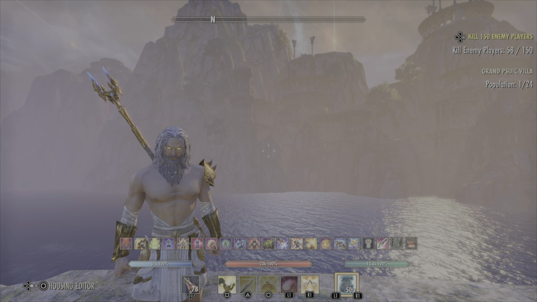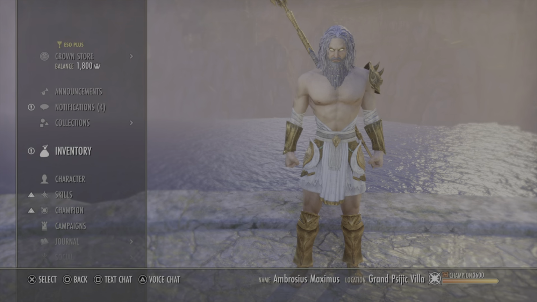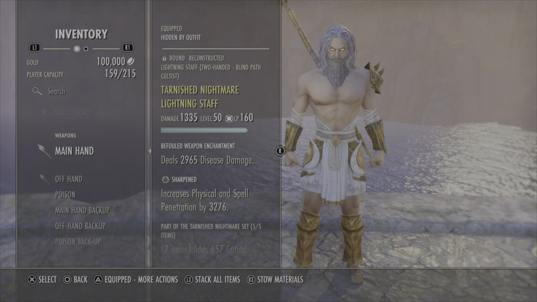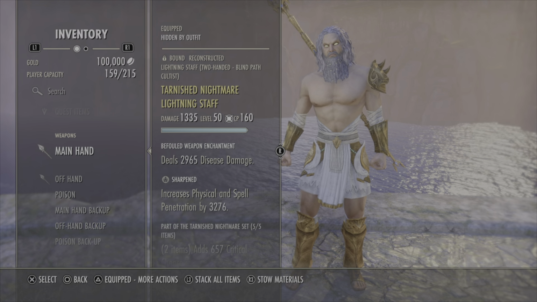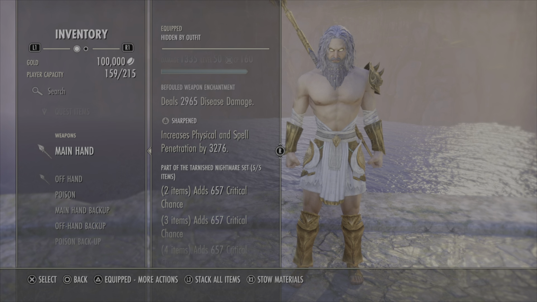Today we're going to be talking about a one bar Templar PvP build called Penetrator. We're going to start first with our gear sets. We have Tarnished Nightmare for the weapon, sharpened trait, lightning staff, disease damage enchantment.